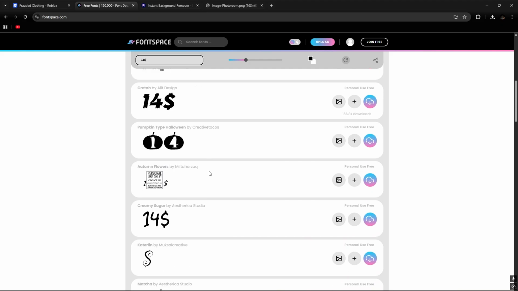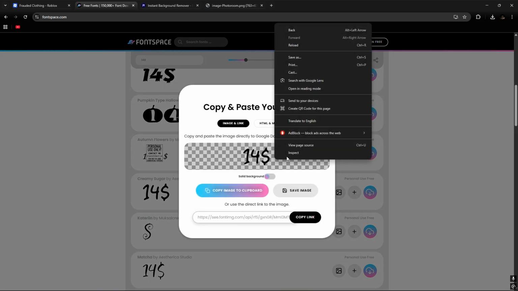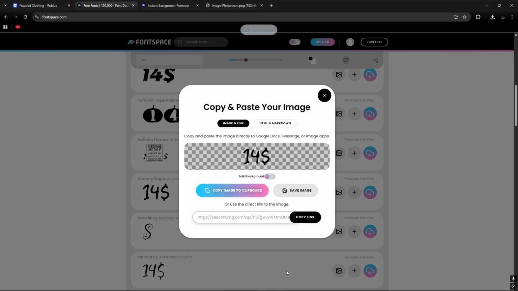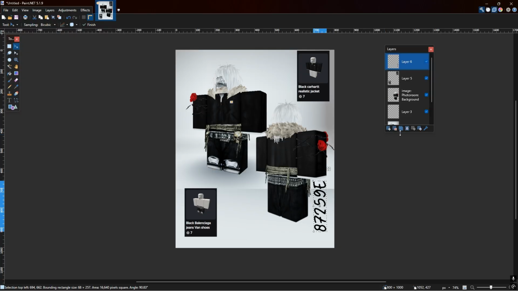Actually, I'm gonna do $. Just copy the image, go back to Paint on Net, paste it on the same layer as your code, and I'm gonna just put it there.